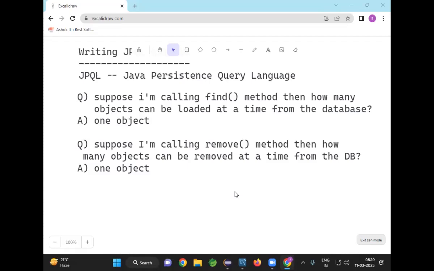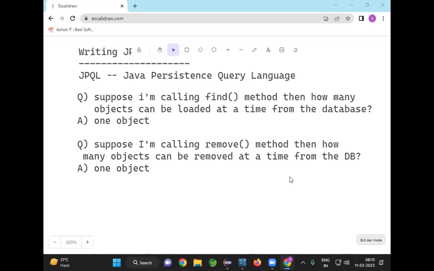So why should I write a JPQL query then? That JPQL query will make my application database independent. Whenever I run my application, my JPQL query is converted to SQL query. Who is converting? Hibernate, and it will execute it on the database.